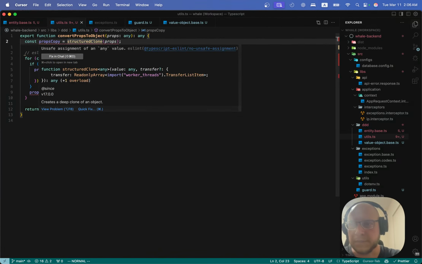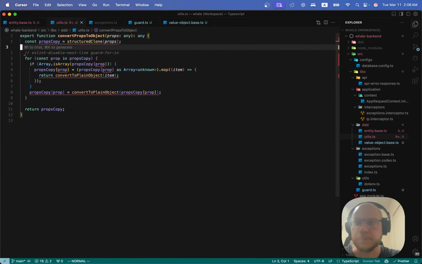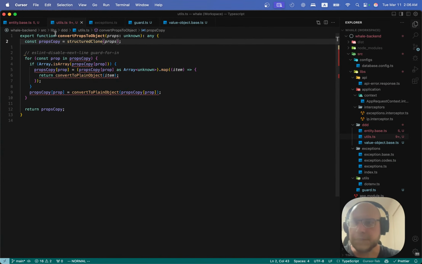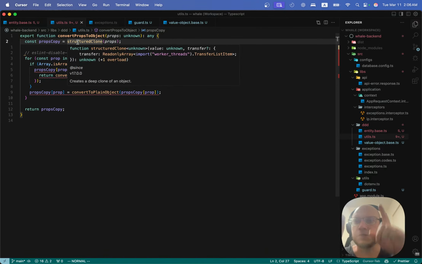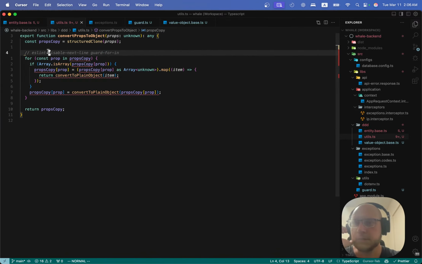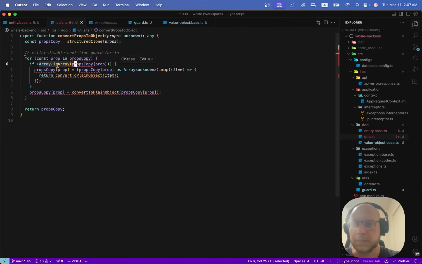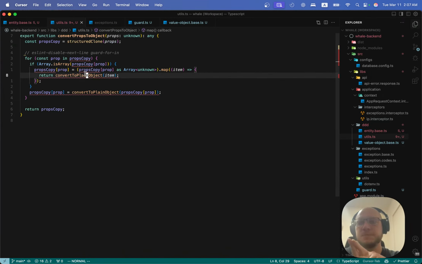So first we're creating a structured clone of our properties. So basically we just copy one object to another object as it is, and for each property in that object we are checking if it is an array or not, and if it is an array we just call the function by itself, right?